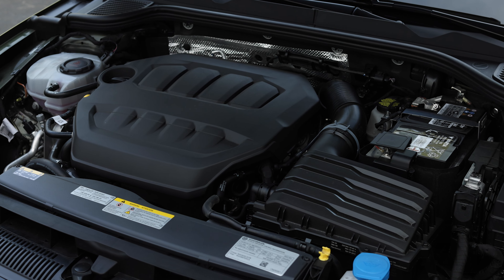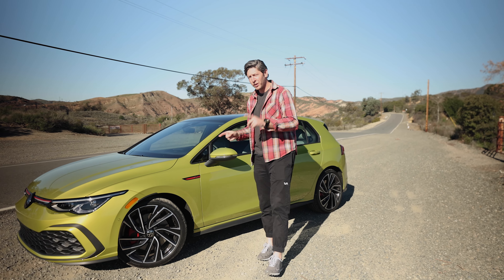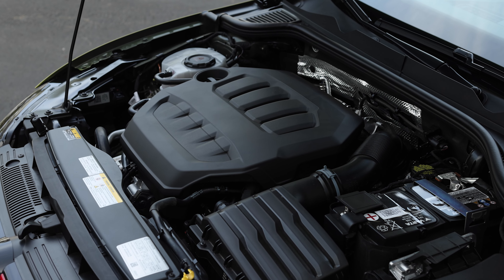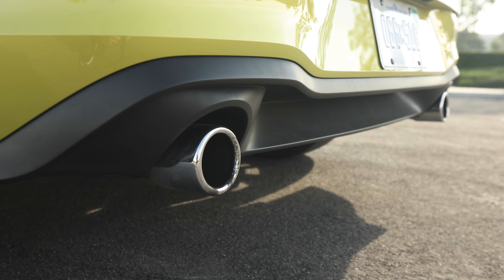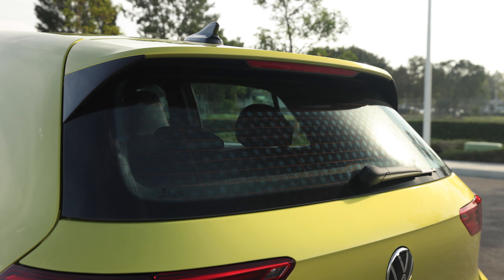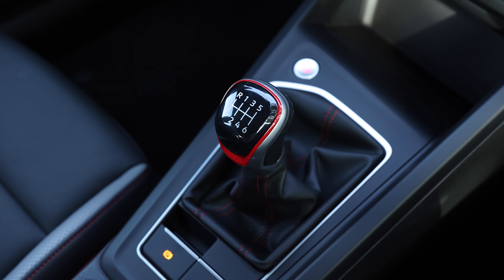The seats are fine, the shift lever is a little bit oddly shaped, and overall it just doesn't have the charm that a GTI should have in the cabin. Things get good again when we talk about power and power delivery, because this GTI uses the fourth evolution of the EA888 engine — a turbocharged two-liter four-cylinder that produces 241 horsepower and 273 pound-feet of torque. Compared to the outgoing Mark 7, you'll find 13 more horsepower and 15 more pound-feet of torque. The standard gearbox is a six-speed manual, with an optional seven-speed dual-clutch.